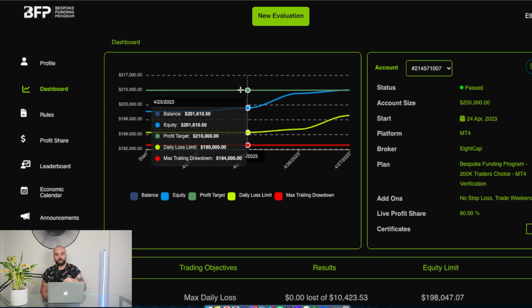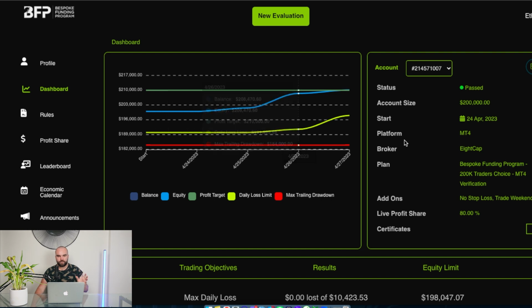Just remember one thing, guys. Once you purchase the account, that's when the account starts. That's when your evaluation starts, not when you start. So I've had a few people that have purchased, they waited, and if you have an inactive account for more than 30 days, the account gets breached. So make sure you keep that account active once you purchase it, okay? Don't let it sit there.